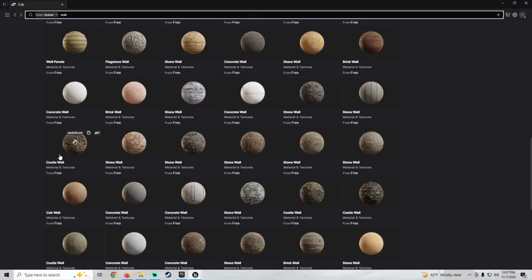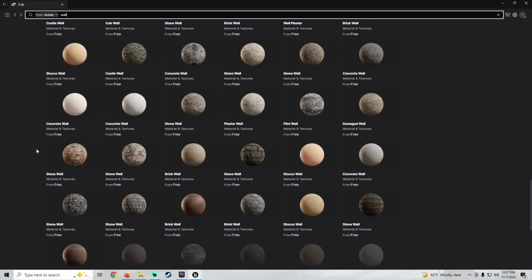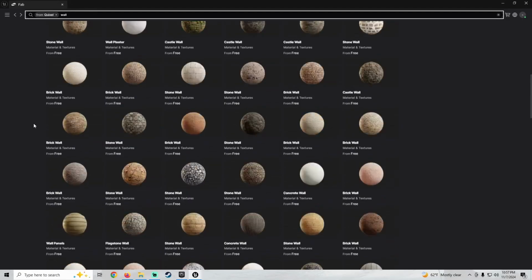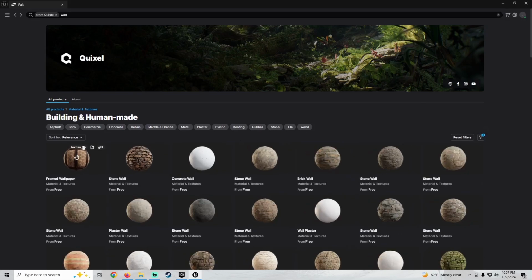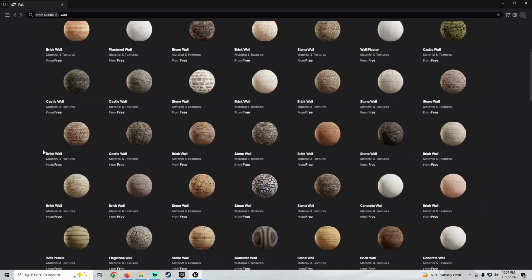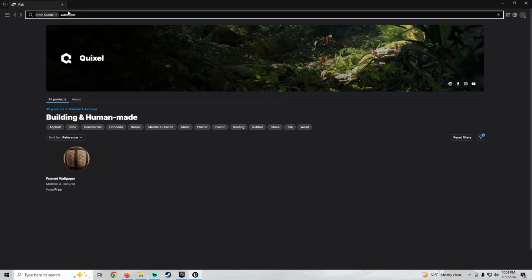And there was a wallpaper material I was using in my test project. Let's reset filters because I don't know if I have a filter on. And now let's search for a wallpaper.